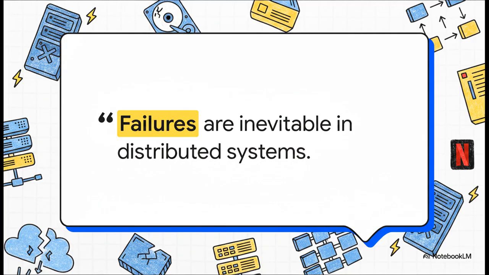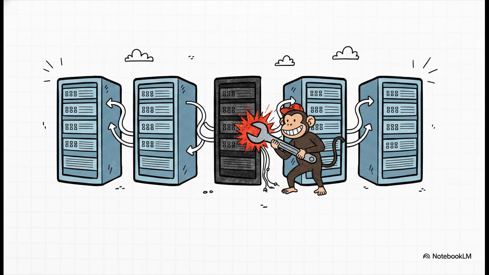So Netflix decided on a genuinely radical solution. They started intentionally injecting failures right into their production systems. I know, initially that sounds completely insane, right? Like, why would you break things on purpose? Well, it's a practice called chaos engineering. They use tools like the legendary Chaos Monkey to randomly shut down servers during normal business hours, literally yanking the virtual plug while people are sitting there trying to watch Stranger Things.